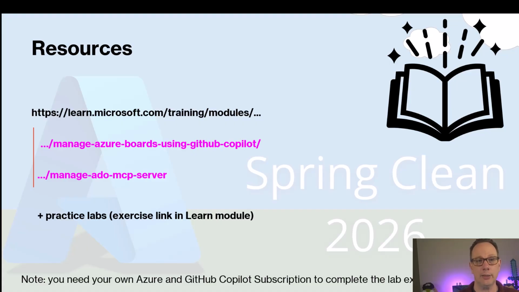And if you want, there's also a link to the more hands-on approach, the practice labs, as we call them, where again, just keep in mind, you need your Azure subscription with Azure DevOps, although there's a PowerShell script in the repo of the exercise to actually enable all of that for you with sample data that you can reuse. And then from there, remember, you also need that GitHub Copilot subscription in the paid version to go through all of this.